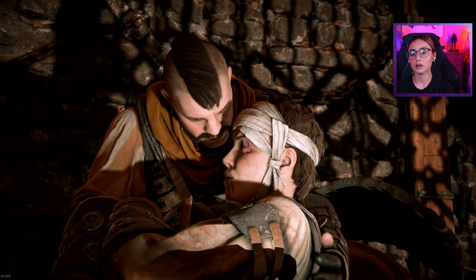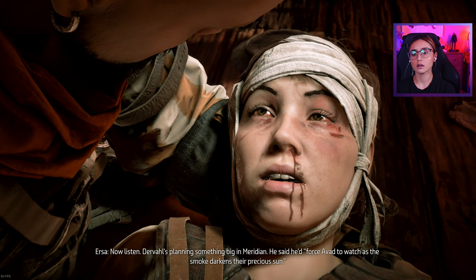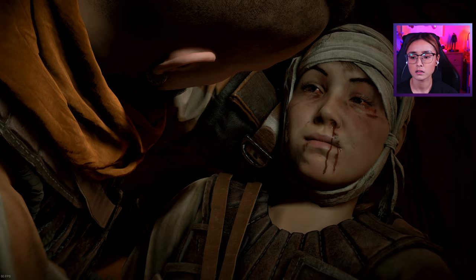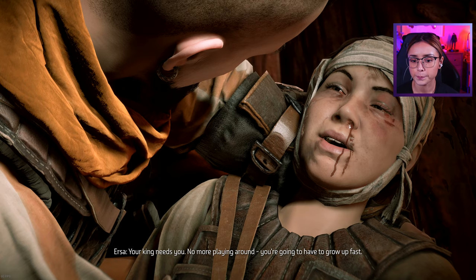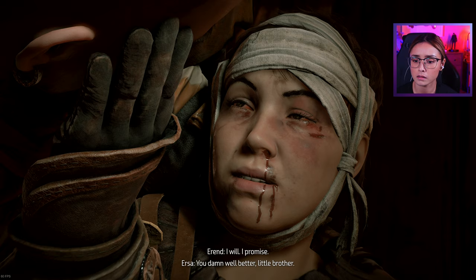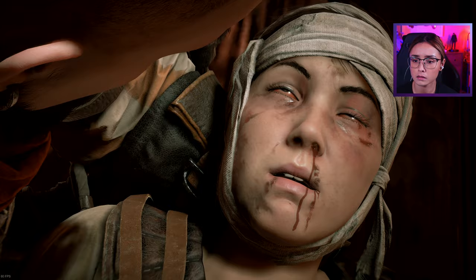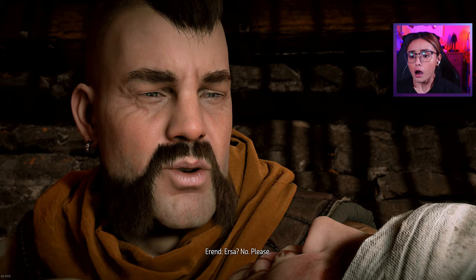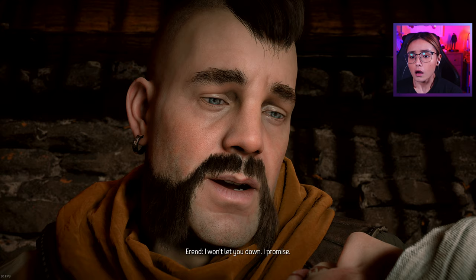Now listen. Durval's planning something big in Meridian. He said he'd force Avad to watch as the smoke darkens their precious sun. Your king needs you. No more playing around. You're gonna have to grow up fast. I will. I promise. You damn well better, little brother. Ursa. No, no. Please. I won't let you down. I promise.